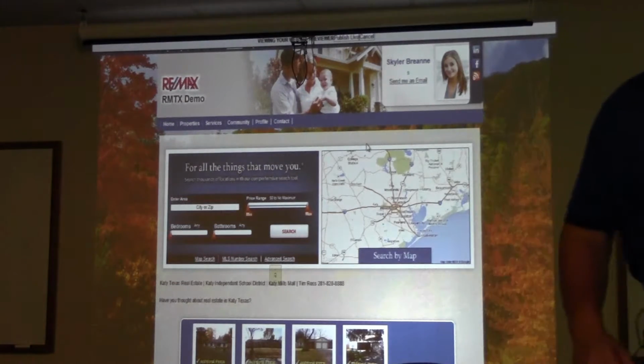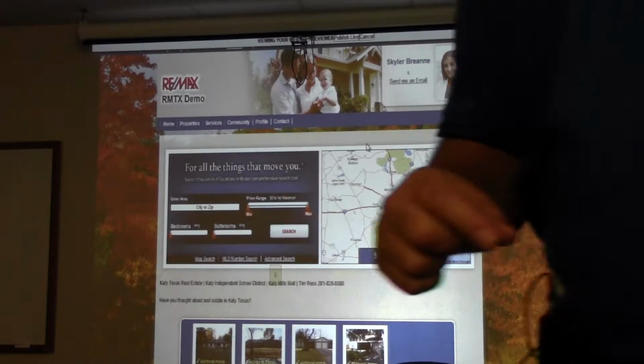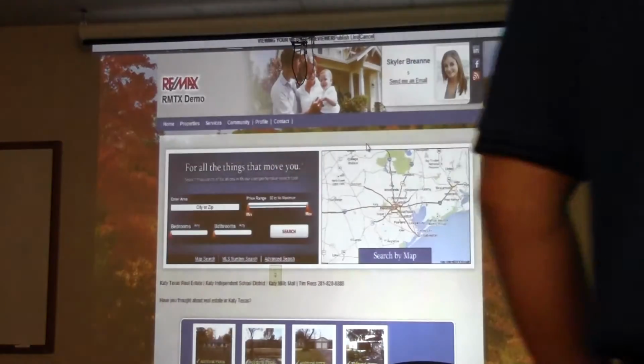Now, if you want to see the background images, I'm going to give you a shortcut real quick. If you hold the control key down and hit the plus or minus sign on your keyboard, that'll zoom in and zoom out on your page. Okay, so plus or minus will zoom in or zoom out on your page.